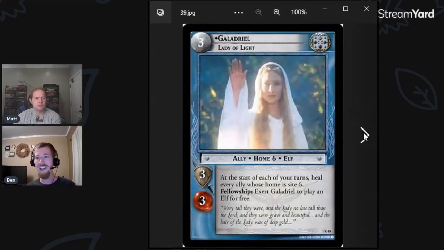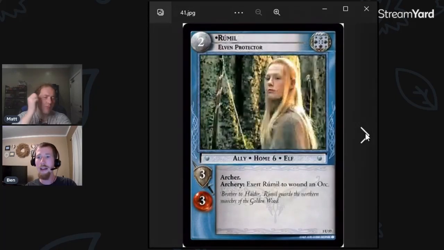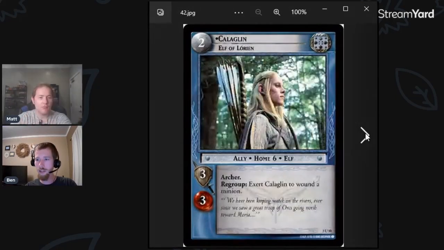Looking at more elf allies, here's Galadriel. Why is she broken? Because we can exert Galadriel to play an elf for free. Elf allies, elf companions, whatever you're playing, she just takes their twilight away. And then again, at the start of each of your turns, heal every ally whose home is site 6. I think that's super important because we have these guys. Orophin takes out Uruk-hai. You want that. Rumil takes out orcs. Haldir takes out minions during the regroup phase.